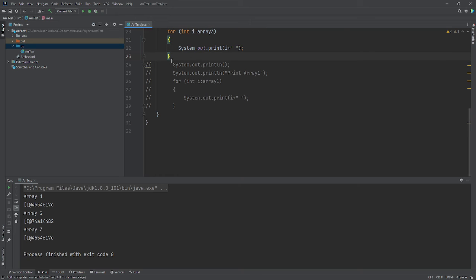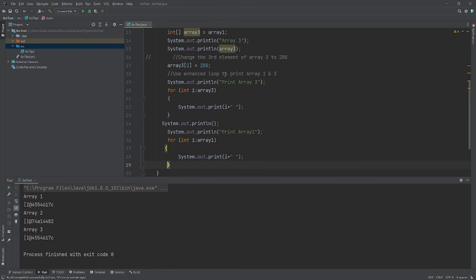Now I'm going to do the same thing and print array 1, 2. The reason we want to do that is to see what happens when we change one of them. So in here we change the third element of array 3 to 200.